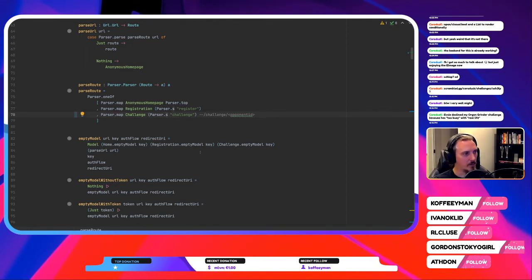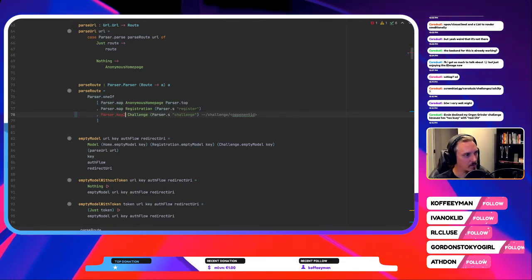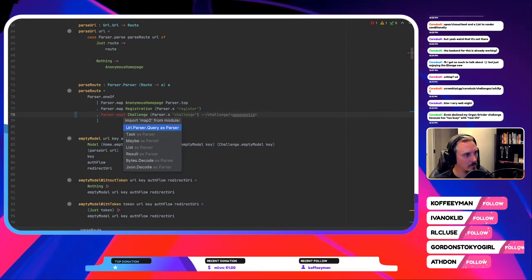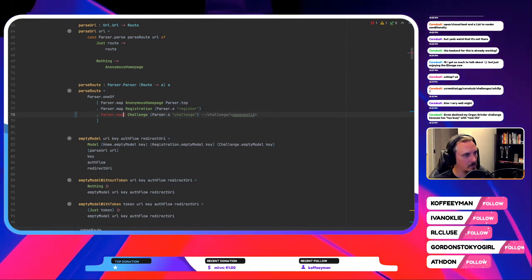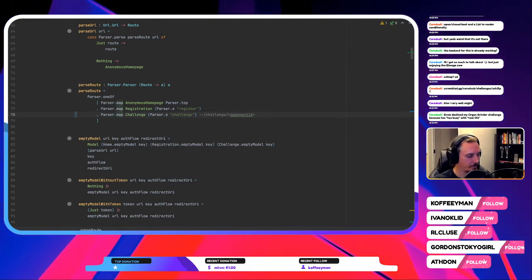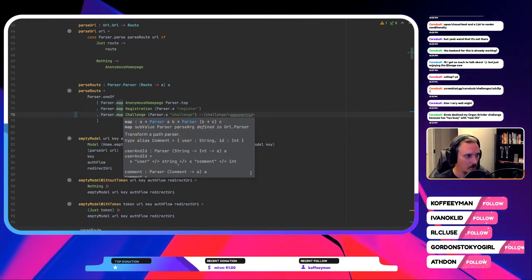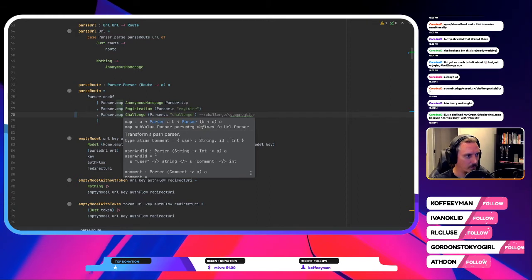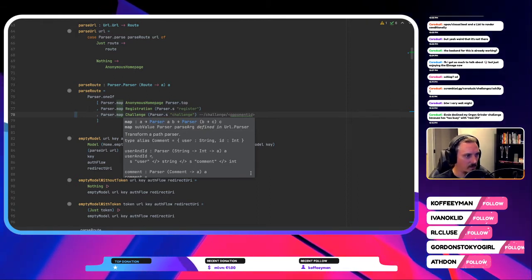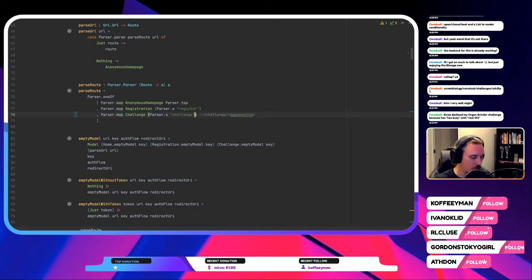And now I really forget how to do that. You do map, and at first it's challenge. I don't remember. Yeah, so it's S, then challenge, sure.